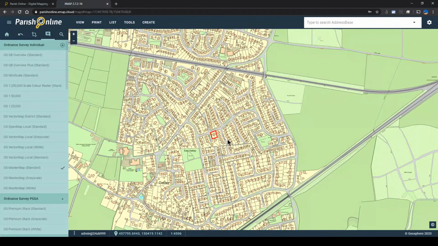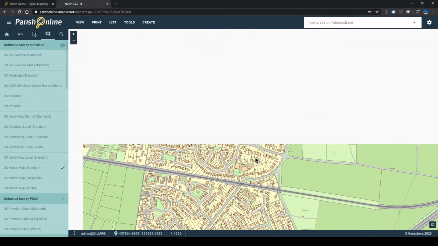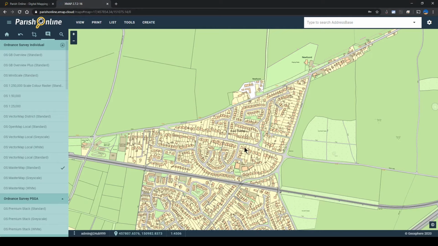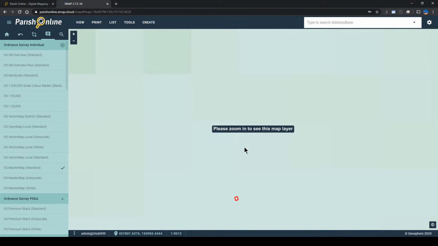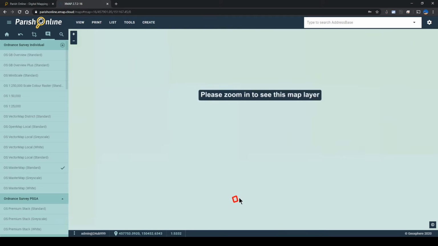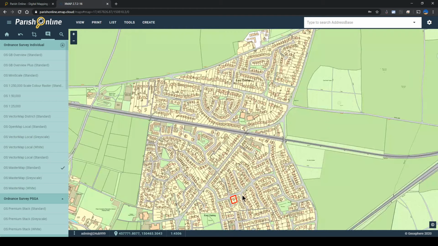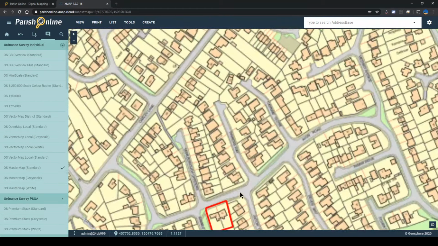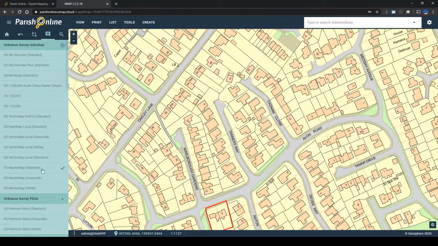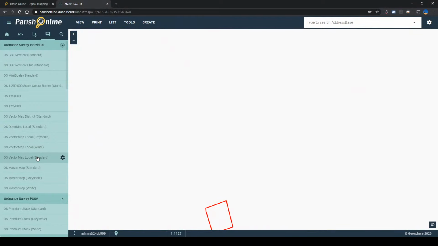Now again, you're asking our servers to collect more information each time you move the map, so there will be a slight performance issue here, but in most cases it's pretty fast. And if I zoom out again, we reach a limit and it says, okay, please zoom in to see this map layer, because there's a limit for our servers. But again, exactly the same data. So if you want to find a particular data set, then use this. Same as the Vector Map Local.